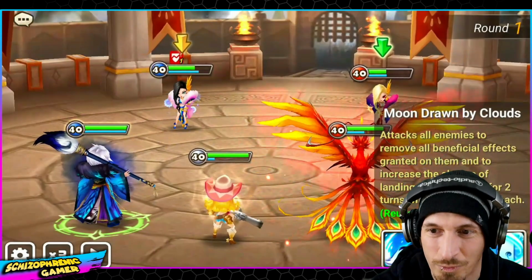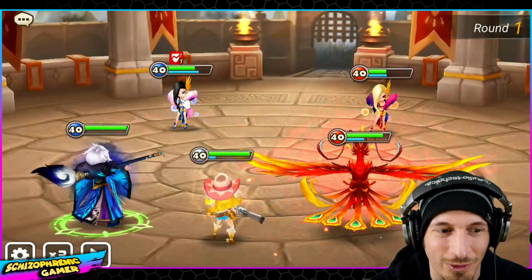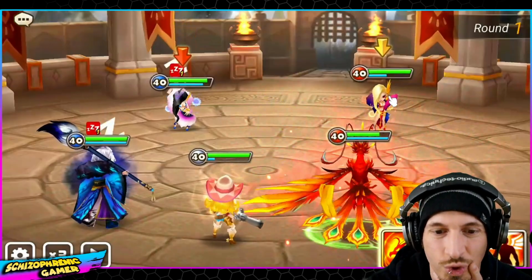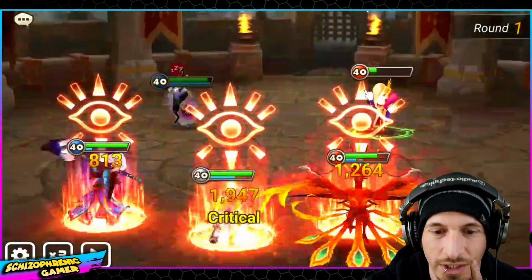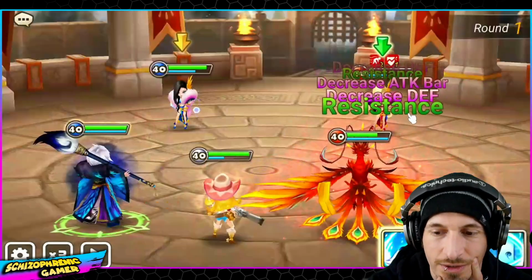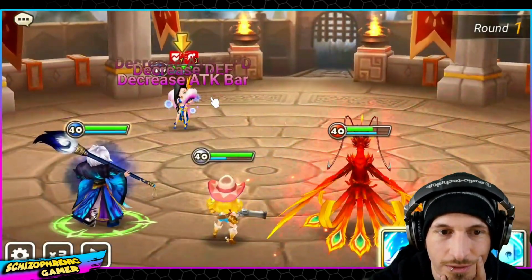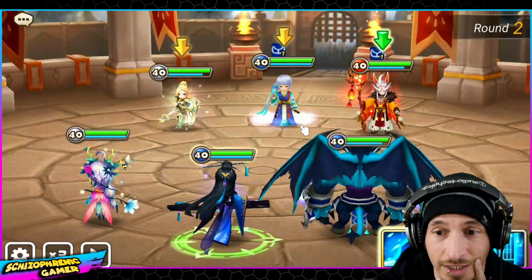So this is remove beneficial effects and increase chance of landing debuffs again. I mean, he really was supposed to be there for the passive, but that didn't quite work. He did decent damage though. It only works if you strip and sleep, right? If we stripped and slept, or if they stripped and slept, then it would have worked better. So I guess we'll take care of Juno next. There's nothing really to strip. So, I mean, his damage is okay, but there we go. Okay, so the first one went fine.